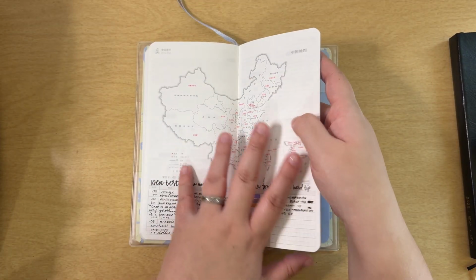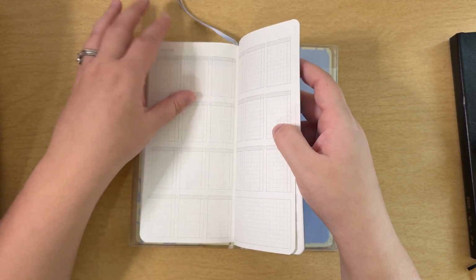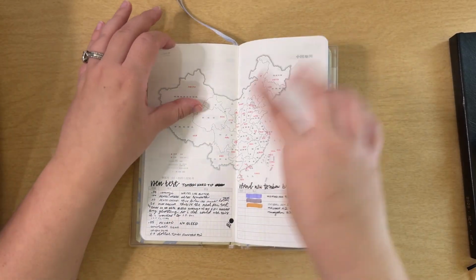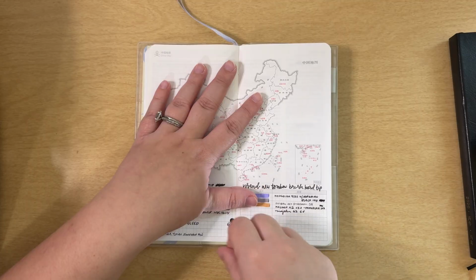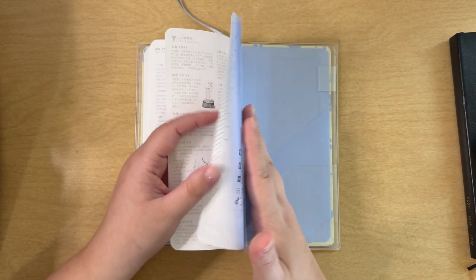I did do a little bit of a pen test on this, and I decided I do want to go ahead and do it on an actual page like this. I feel like it'll be easier to see, but I was anxious to see how my pens would do. Don't mind this. I had an ink spill, like my actual ink plopped onto the page, so ignore that. But we will do a full pen test page.